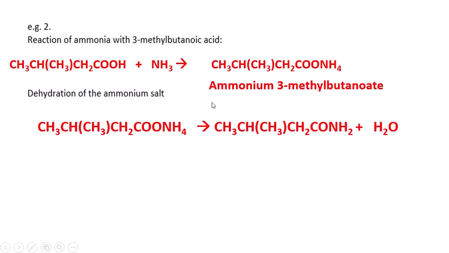To dehydrate it, again, we've just drawn that structure down here. So that's the structure of the ammonium 3-methyl butanoate. And when it dehydrates, it loses 2 of those hydrogens, that oxygen. So that has become the amide. And then the name of the amide based on 1, 2, 3, 4, so butanamide, but on the 1, 2, 3 carbon, there's a methyl group, so 3-methyl butanamide.